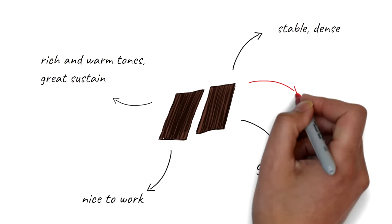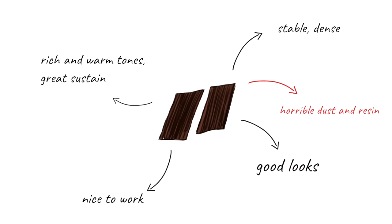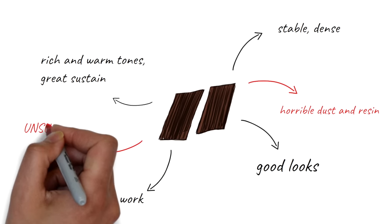It's also very dense so it's got good stability, and it's really nice to work with — as a luthier that's important. Although the dust gets everywhere, and if you have a piece of Indian rosewood which is highly resinous, God be with your belt sander. Now the biggest con with Indian rosewood: the sustainability problem. Indian rosewood is becoming increasingly more regulated — it's been heavily exploited, takes about 50 years to mature, and it's often taken from natural habitats as opposed to plantations. The birds and the badgers are being left without a home.